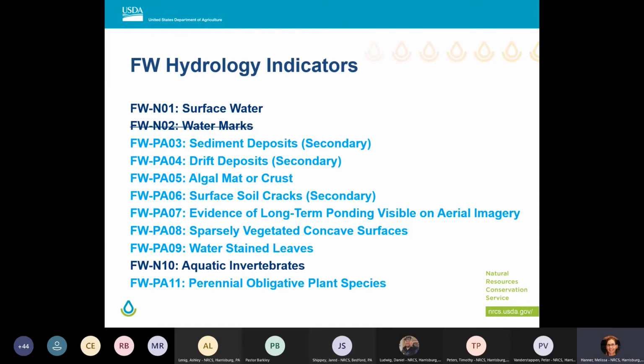Pennsylvania has chosen to follow a national template. These indicators are very specific and meet legally defensible criteria outlined in the law. Pennsylvania did go through and add slight modifications, or in fact, instructions and cautionary language to these indicators. So you will see that there were 11 indicators. There is one national indicator we will not be using. We're taking the others and just adding some brief cautionary language or instructions on how to apply these to Pennsylvania.